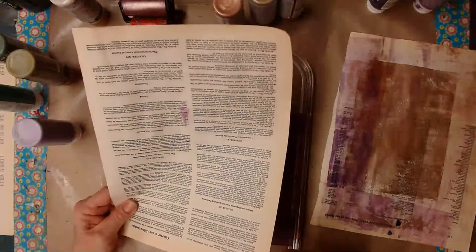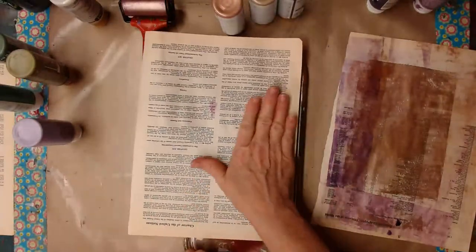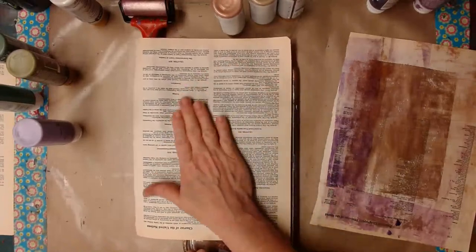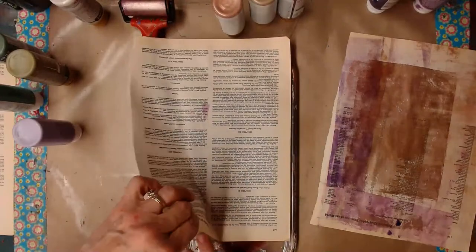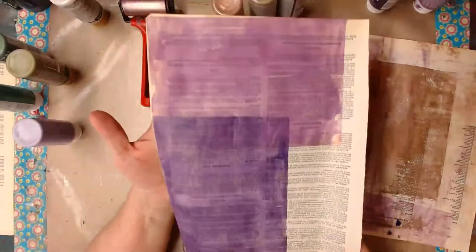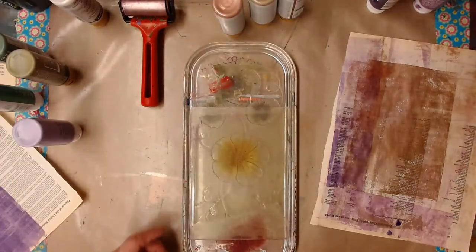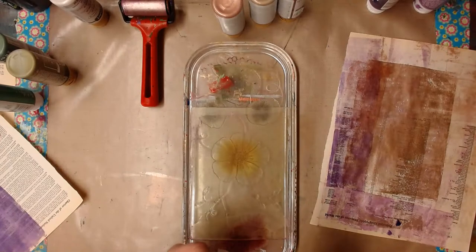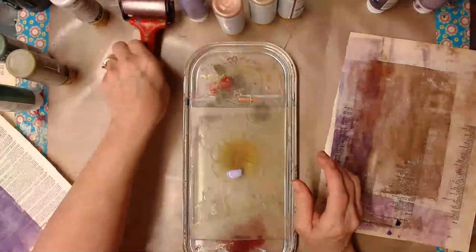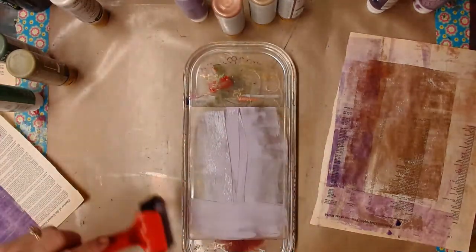Delusions. Okay, sorry. It's a Delusions gel printing plate. I like that I can still see some stuff behind it, which is one of the fun things. It's like you have almost a background already, but I still like to have some sort of background when I'm printing.